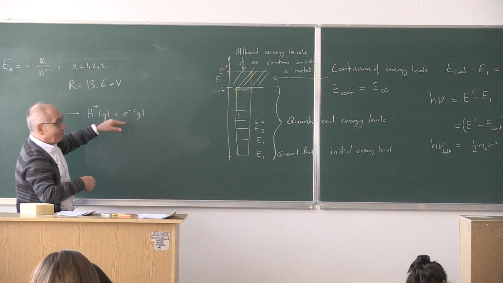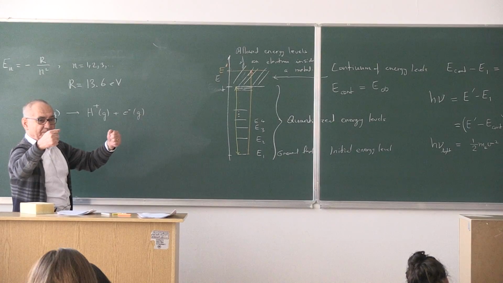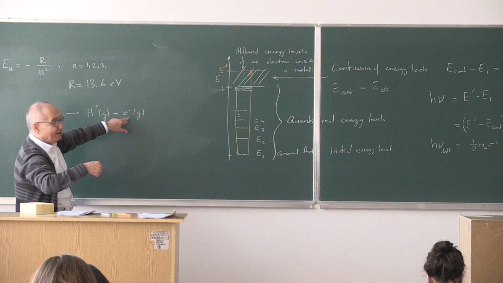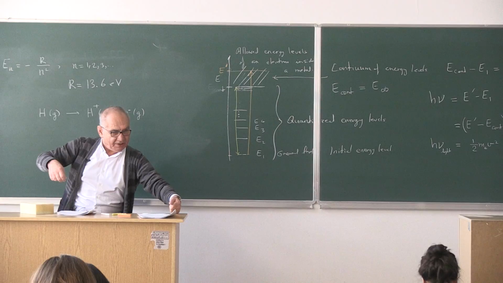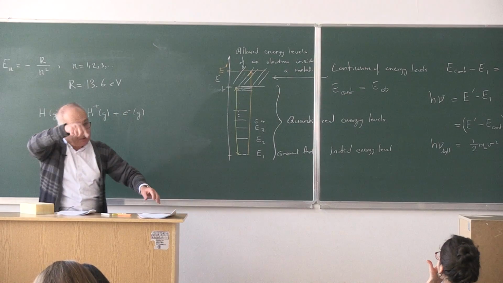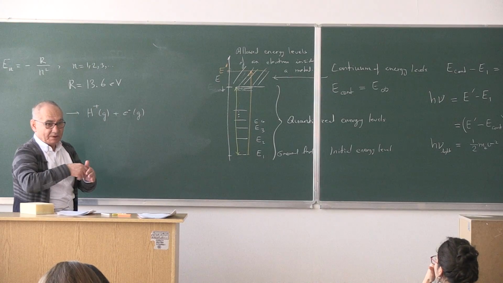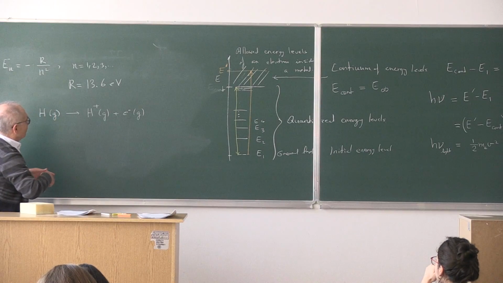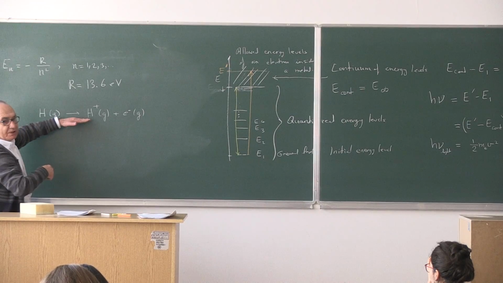Plus signs between chemical symbols means that the particles are very far away from each other. All right? For instance, when you write H plus electron, it means that if the cation is here, the electron is very far away from it. It's true for all chemical equations. All right. Now, this is the ionization process.